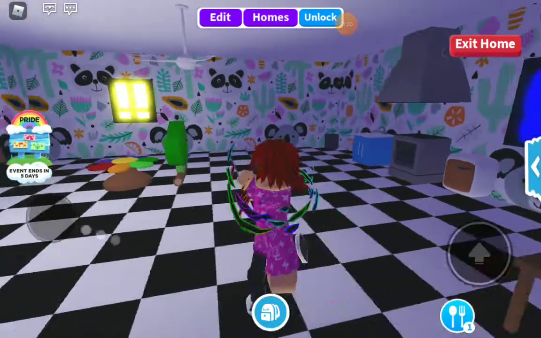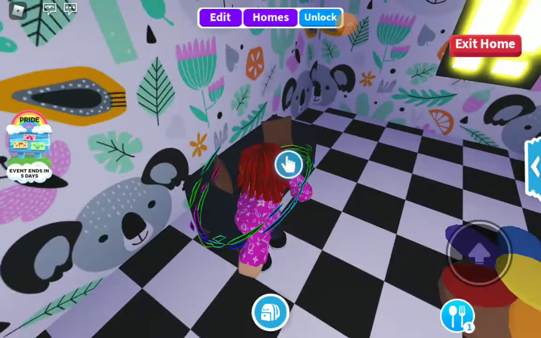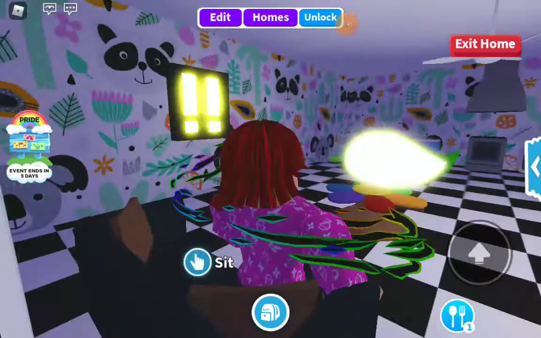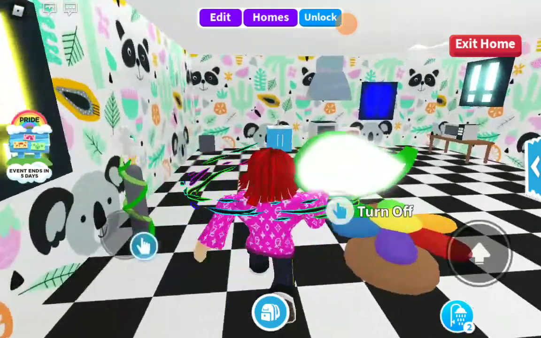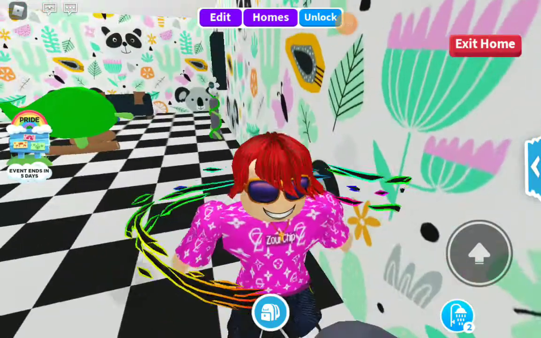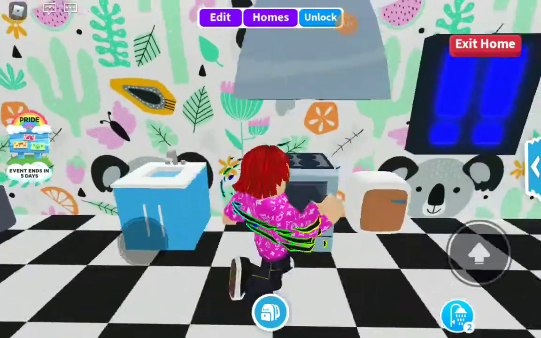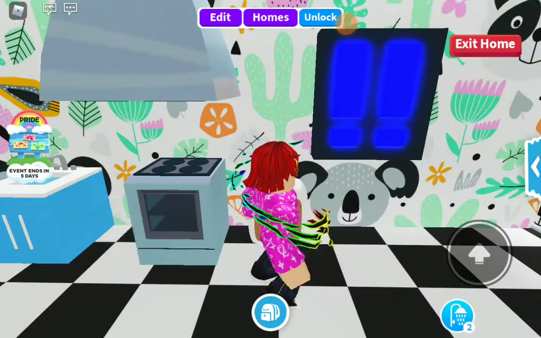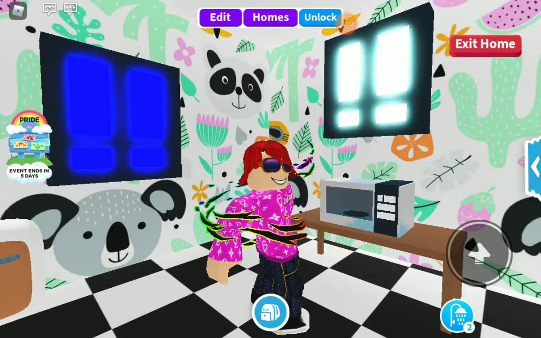Now we have the expensive fan also, and we have a deluxe sofa and a leaf TV, and we got the Adopt Me channel, something like that. There's a trash can over here, a sink over here, we have kitchens, a small fridge, and this is a microwave.